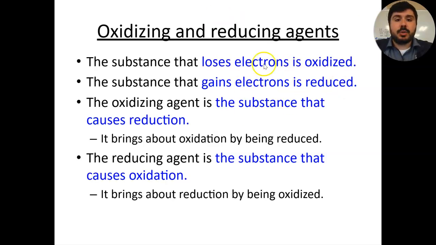Again, the top two should not really be that confusing or different, right? It's everything we've been saying since the start of this lecture video. Oxidation is loss of electrons. Reduction is gaining of electrons, right? So OIL RIG is still very much present in these first two bullets here, but these ideas of oxidizing and reducing agents are a little bit confusing, and I'll look to flush those out with you guys whenever I see you next in class.